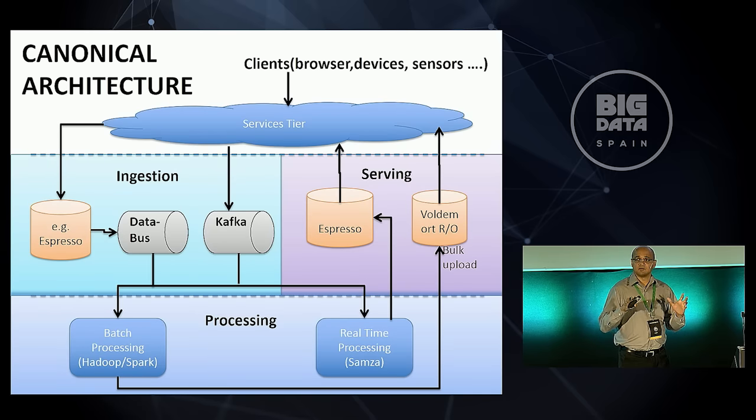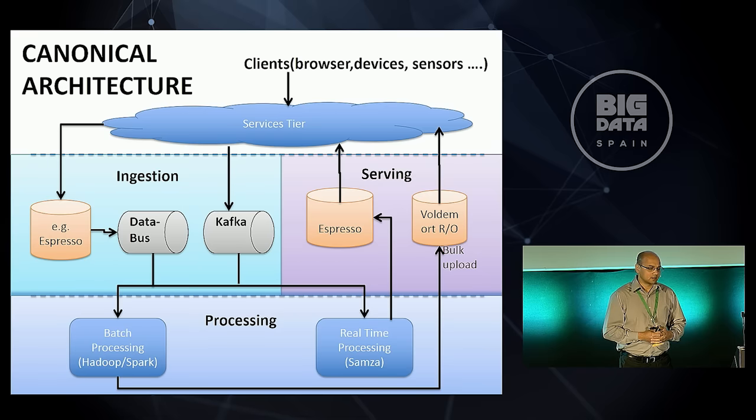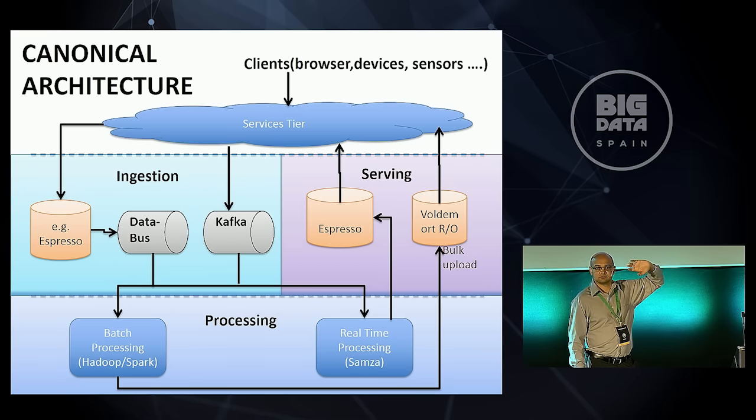this slide is meant to just provide the broader architecture under which stream processing is interesting, right? This is the architecture of how things work at LinkedIn for the most part, but this is pretty much how many services out there work, right? So at the top, we have devices, clients, sensors, whatever it may be, which are talking to this thing in the cloud, and I call it the services tier, so to speak.